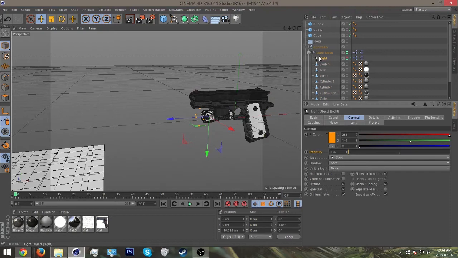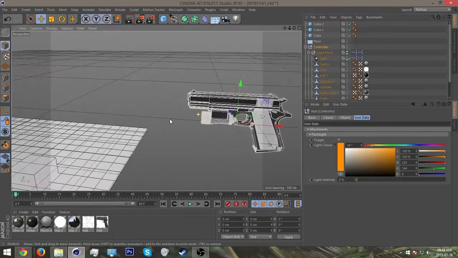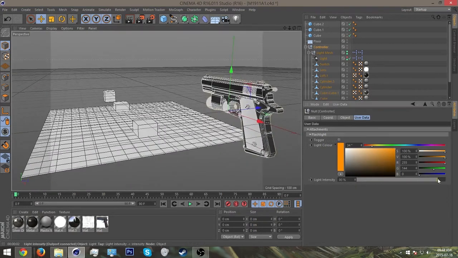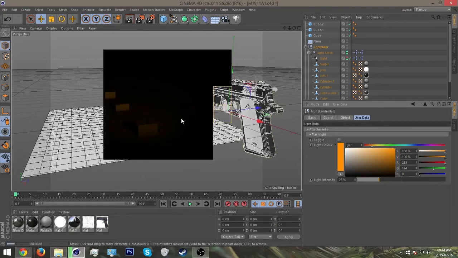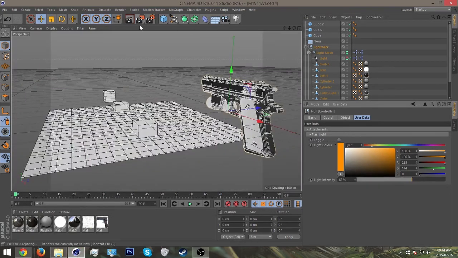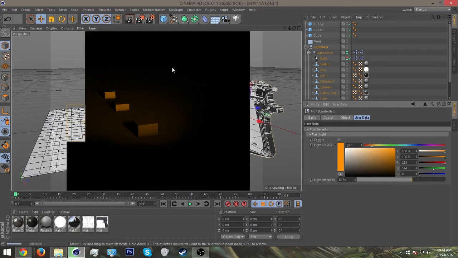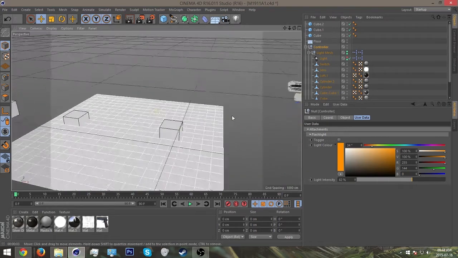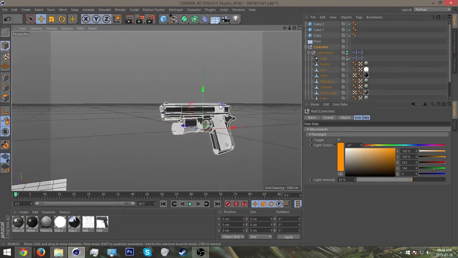You don't have to name it the same thing that it's called. Like I called it color, you don't have to call it color over here. You can call it potato and it'll still control color. So you can go back and control it now, and when we change the intensity over here, whoop, whoop, whoop. So say we want it at 25%. It's going to be super dim. Look at that. You can barely see anything. Probably won't be able to see anything with YouTube's horrible compression. But say if we go here, then we might be able to see something. Oh, look at this. It's like light. So yeah, that's basically how you do different values and stuff.